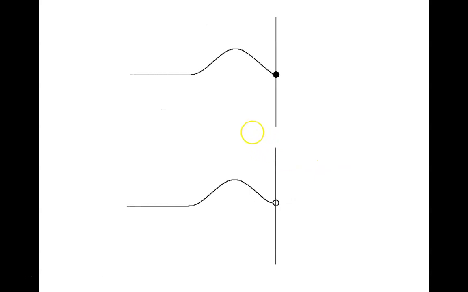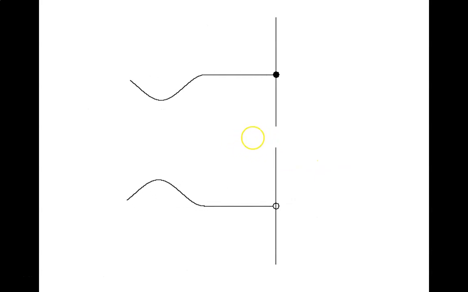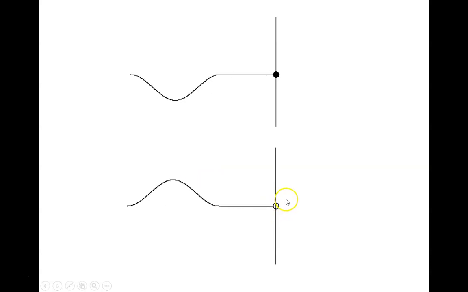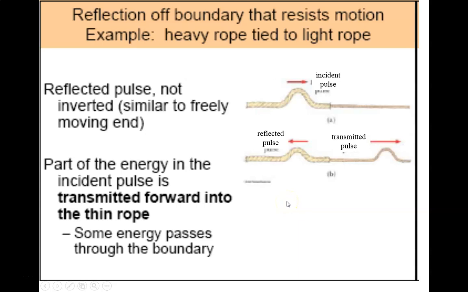So this is just an animation showing you what's going on with these. So here we've got a fixed end and the wave is flipped. Okay. Here we've got a freely swinging end and the wave pulse is not flipped. So now when a wave meets a different medium, okay, with a different velocity, some of that wave pulse is transmitted into the new medium, and some of it's reflected back in the old medium.